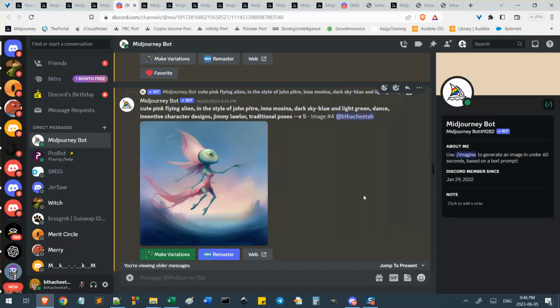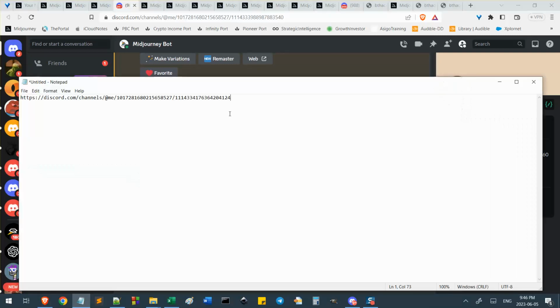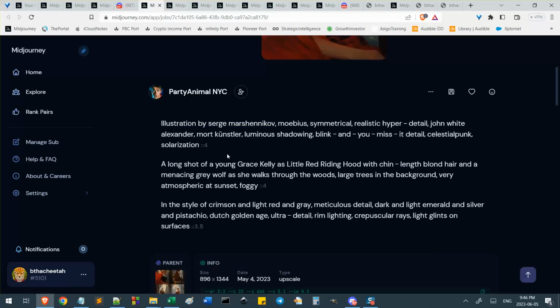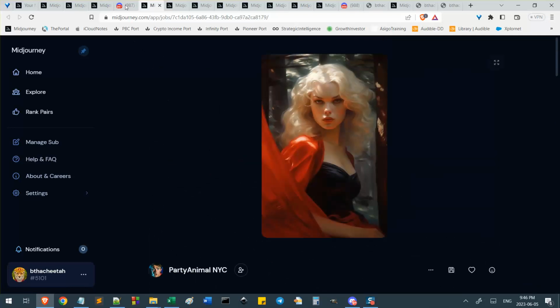Copy message link, right? Okay. So this one here I remastered, which resulted in, obviously not that. That's just a reference. Basically I got this style inspired by this one, and that's why I have it here. So I'm going to show you how I did that. But I didn't make this.